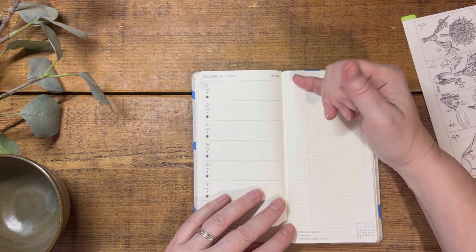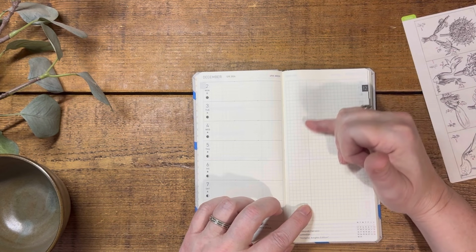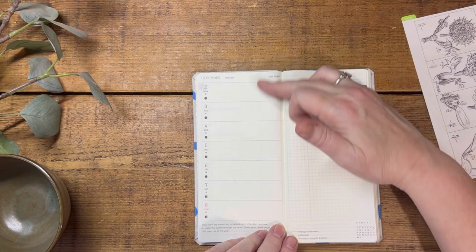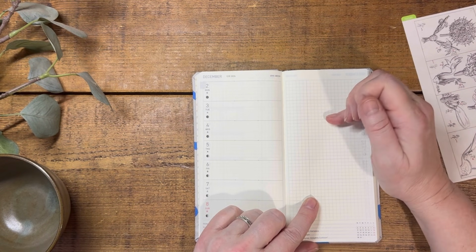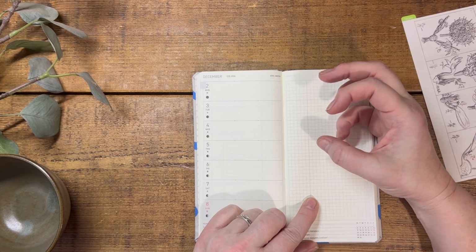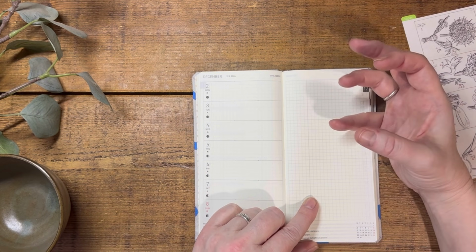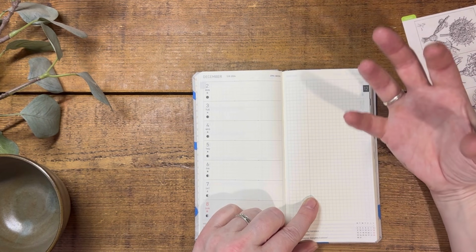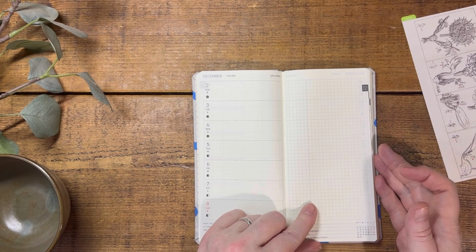And then what I thought I would use the notes page for is just to briefly journal a highlight of the week. So what was the best thing that happened to me during this week? It could be an event, something I did that I really enjoyed, a thought that I want to record, or something somebody has said to me, maybe in a YouTube comment, or something a family member has said that's really touched my heart. And then I can journal about that in here and do a little bit of decorating.